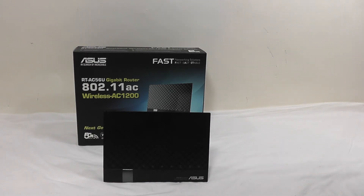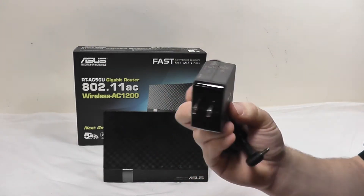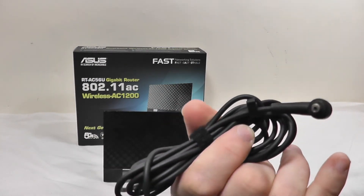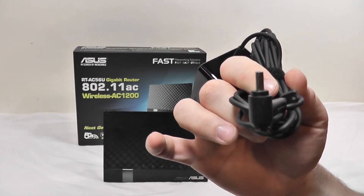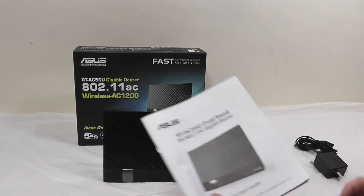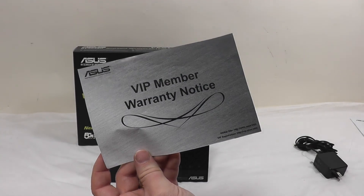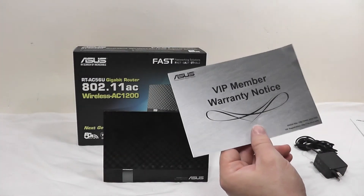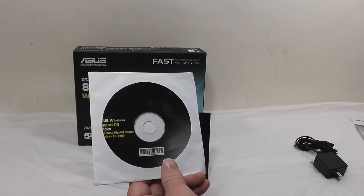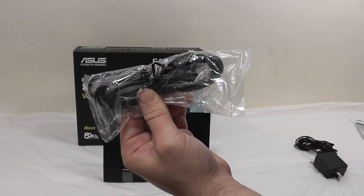So let's take a look at the accessories that come with it. First you've got your power adapter — it's a pretty small power brick that plugs in easily. One improvement with this model is the end of the power plug is quite a bit larger, so you're much less likely to break it off. You also have a quick start guide in multiple languages, a warranty notice for registering the router online, and the ASUS support CD which has the full manual on it. They also include a Cat5e cable with the router.